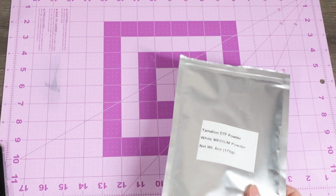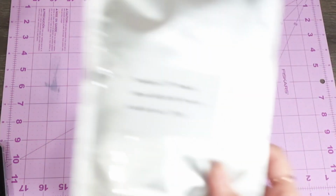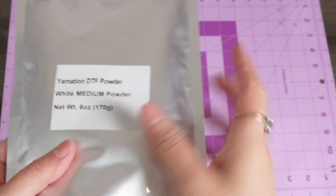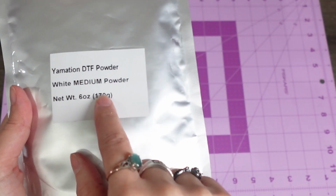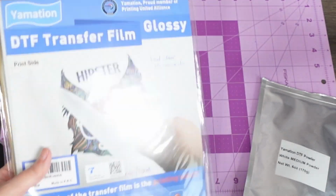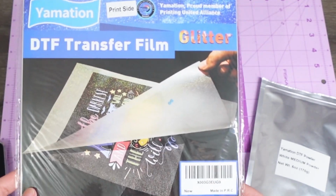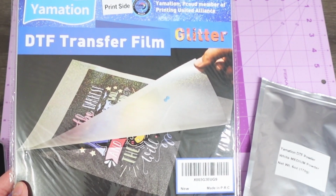Okay, today you guys, I'm going to use the Yamation DTF transfer film and the medium powder. I bought a set that has the fine and the black powder, but today we're going to use the medium white powder. And we're also going to be trying, of course, their glossy DTF transfer film right there. And then I bought this glitter one. I haven't tried this yet. I've been excited to use it. But we are going to use my small Epson EcoTank 2720.